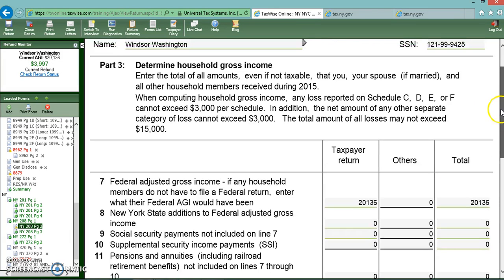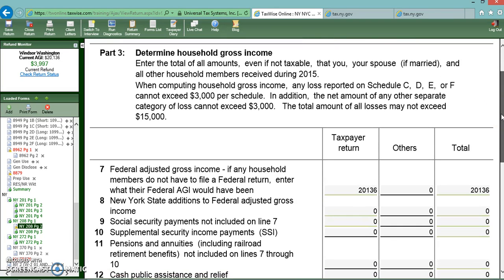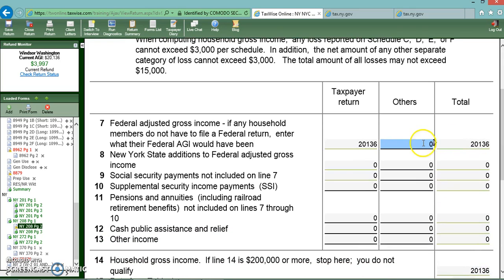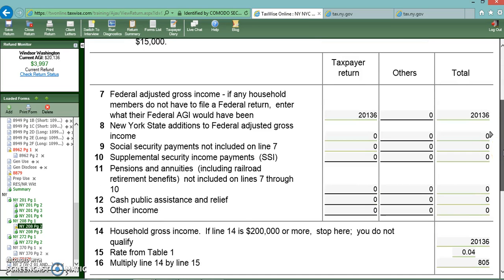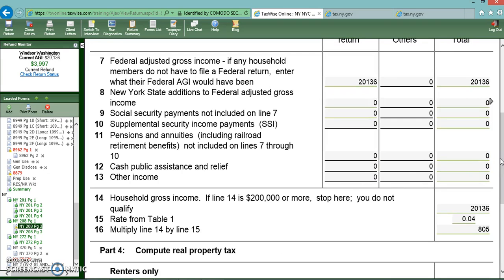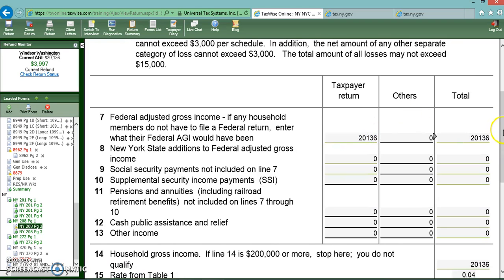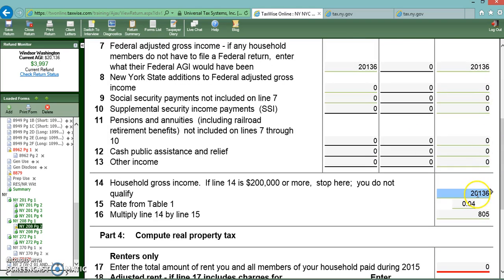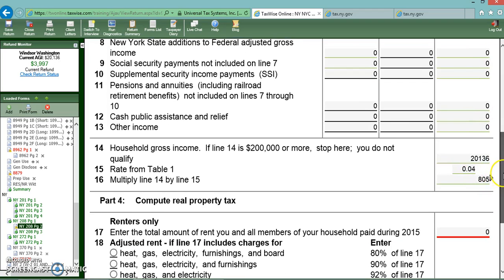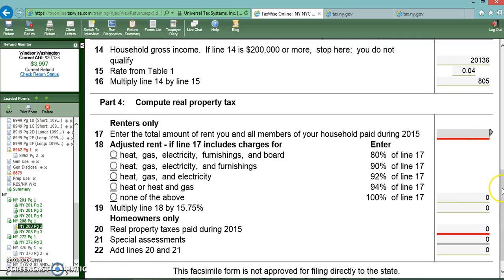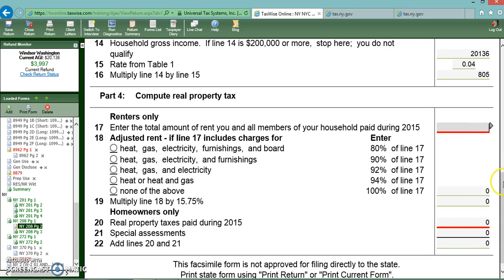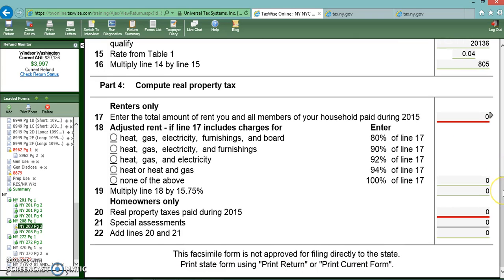For page 2, determine household gross income. You don't need to do anything. This is being pulled out again. For the numbers, you try not to touch them unless you know specifically that there's something that needs to be added. So it just takes the AGI from the federal and then adjusts it to bring it down here. It does the whole calculation. Just look at the red fields and go by that, and for New York State for the most part you'll be good, except, like I said, the credits that they should be getting, like the education credit. Then you want to go in those forms and make sure you get everything correct.